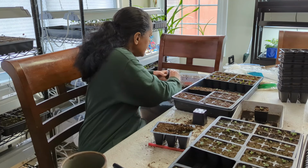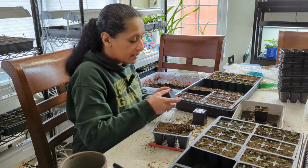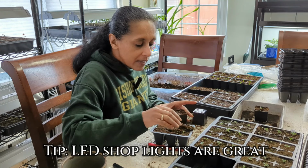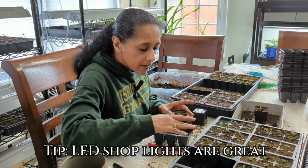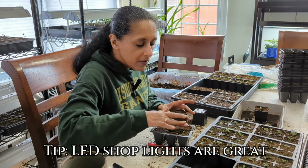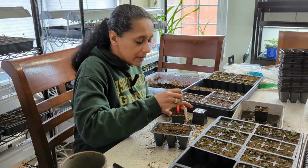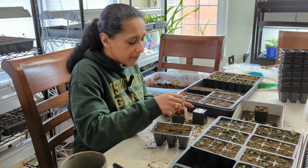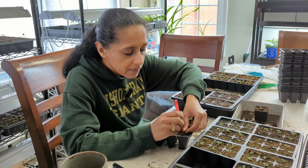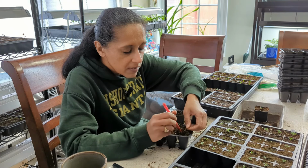So they're on for 16 hours total, and I have them all set up on a timer. My lights are LED shop lights, and those are perfectly fine. You don't need to go out and buy any specific lights that say they're a grow light. Those tend to be more expensive, and you don't need to get those. An LED shop light is just as sufficient.